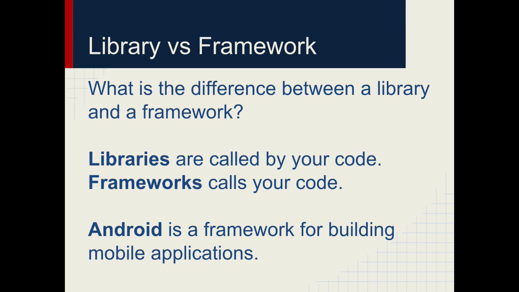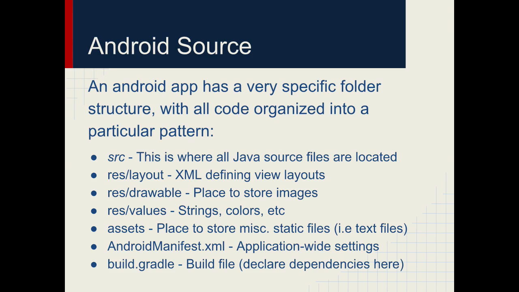So if we define Android as a framework for building mobile applications, what the framework does is it basically assembles your app. It knows how to run your app, how to start your app, and how to stop your app. And then the code and things that you implement, it will access and run for you, right? The Android source, as you have already seen in your pre-work, has a very specific structure. A framework, for the most part, defines a structure so that it knows how to access your source code and the various components that you create.